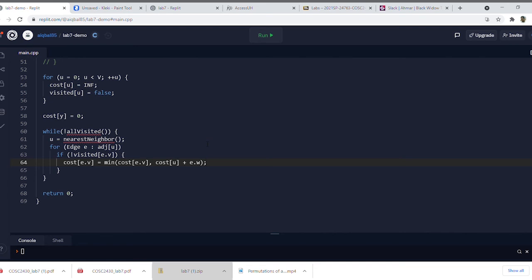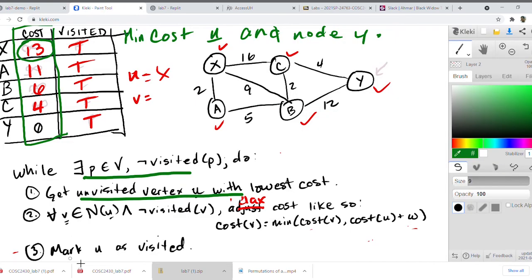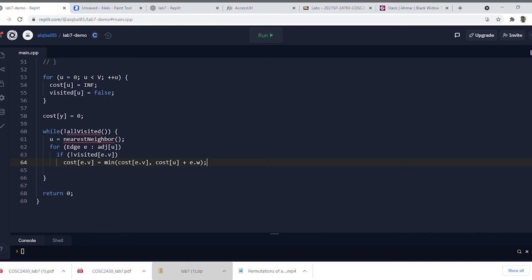So that's our relaxation step. We actually don't need these brackets for that. And the very last thing that we have to do is mark that node as visited. So visited u equals true.